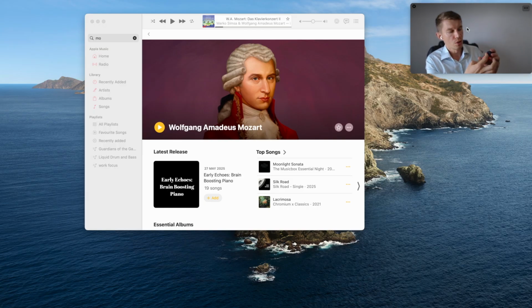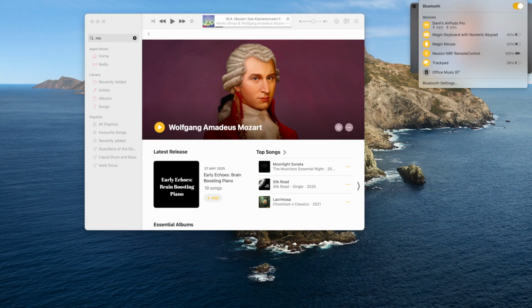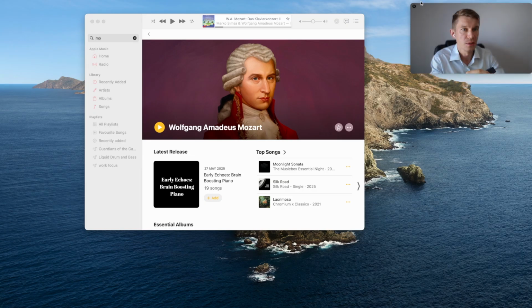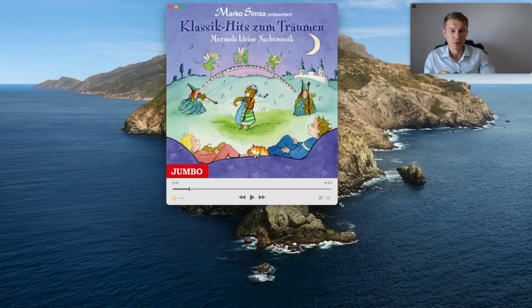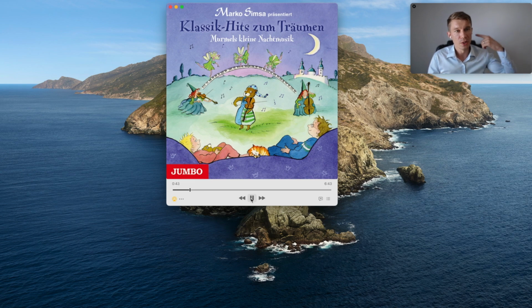I'm going to turn it on. And we can see here that it starts blinking. And let's see if it is connected. Okay, yeah, we can see that it is connected. And we're going to listen to some Mozart today. And let me switch over to this type of view so you guys can see everything in great detail. But before I do anything, I have to turn on the music. Okay, so it is playing in my earphones, but you can see the progress bar down here.